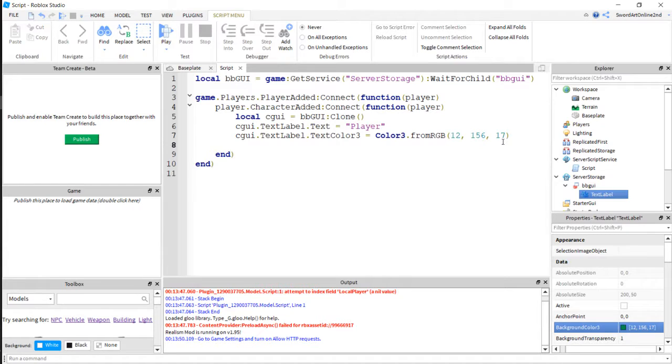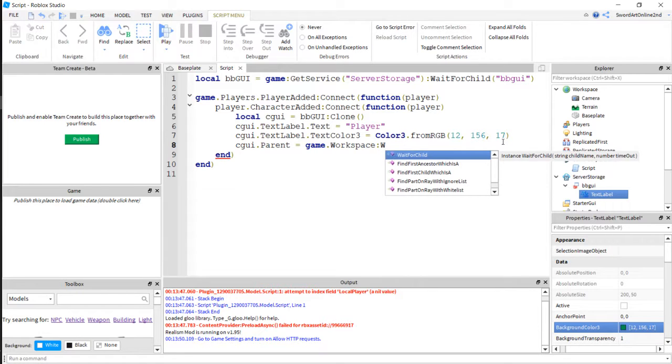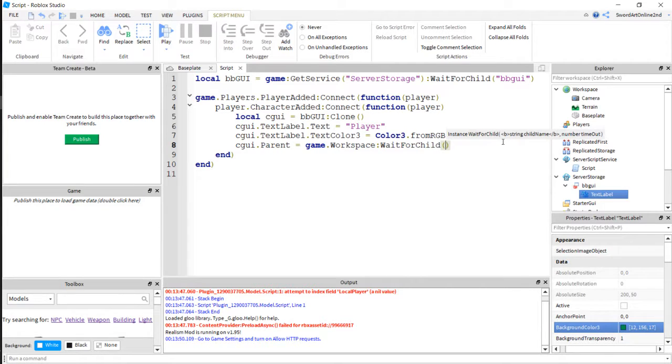So now you want to go down, CGUI dot parent equals game dot workspace, wait for child, because remember we want to wait for the child, player dot name, and then we want to put dot head. And so what this does is it puts the name into our head.